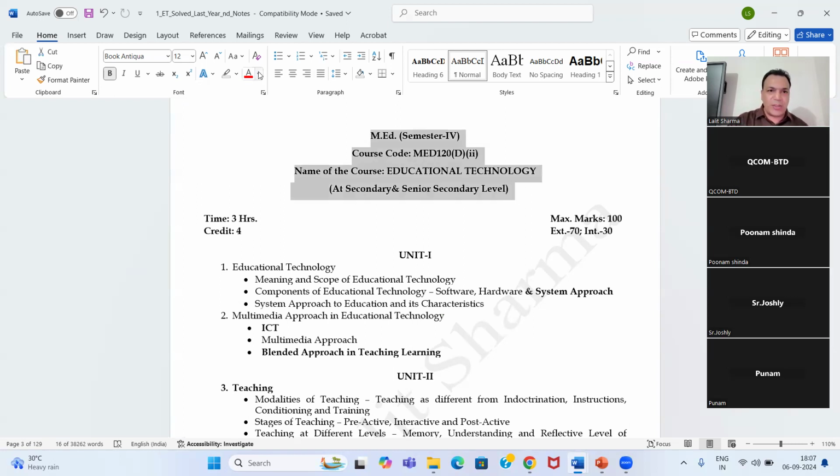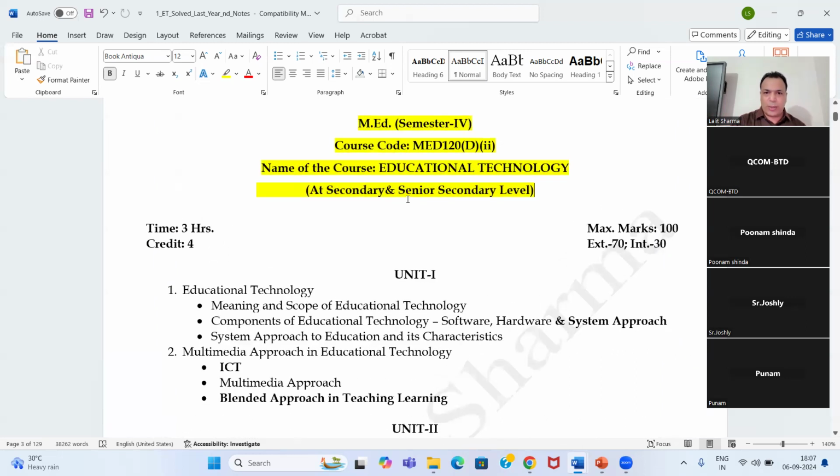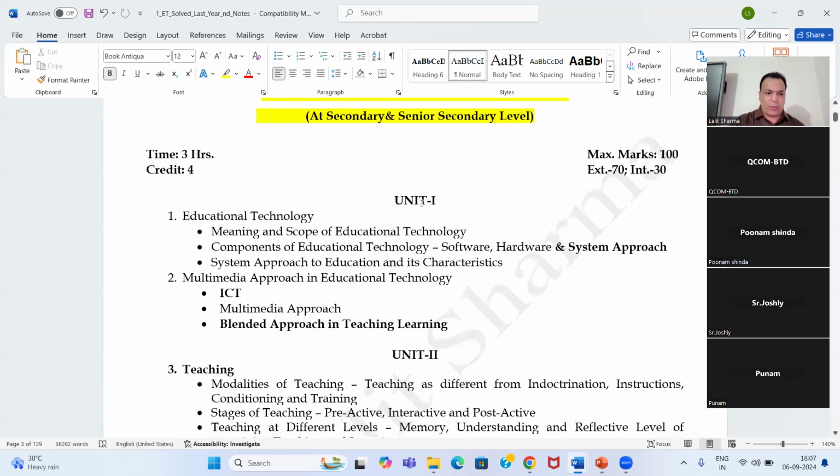So guys, first of all, this is your syllabus, right? It is an exam preparation class. Side by side, I will give you the tips, okay, how you have to prepare. And side by side, I will discuss the important concepts, okay, which should be clear to you. So this is your syllabus, right? So I can zoom out. Now it is readable to all of you.